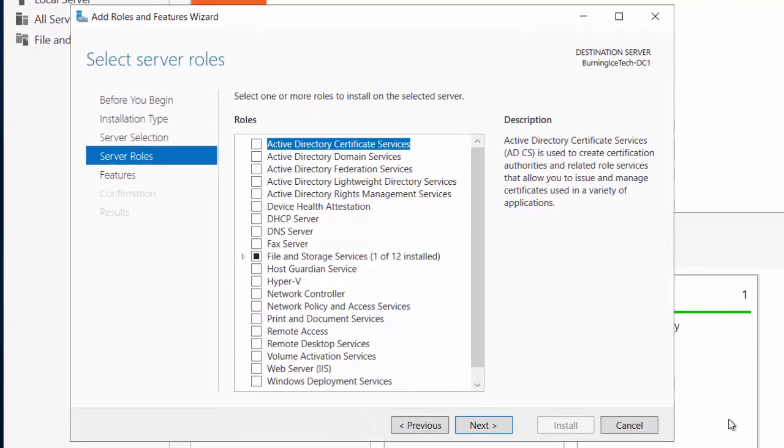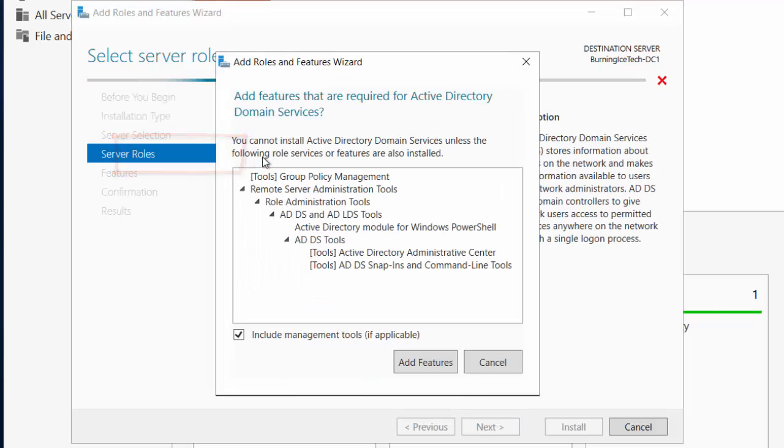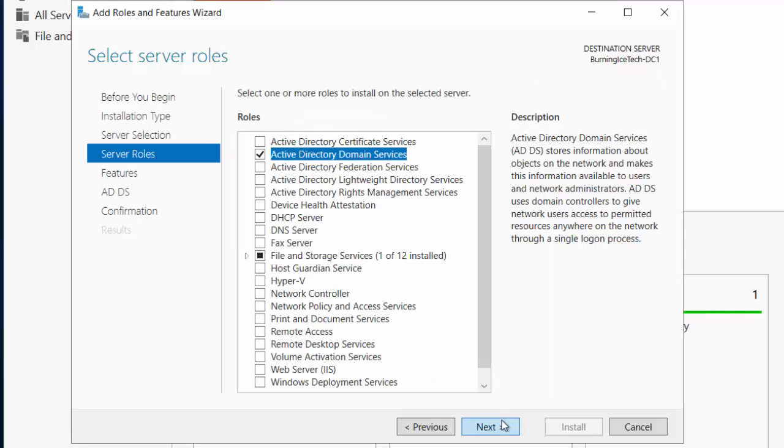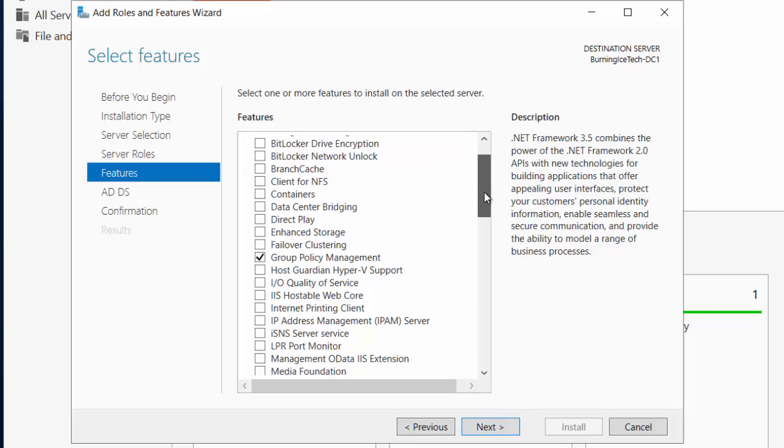Now, what does the ADDS role stand for? It stands for Active Directory Domain Services, as you might remember. So we're looking for the one second from the top here. There it is, ADDS. I'm going to tick that box, add features, and click next. Is there anything else I want? Nope.